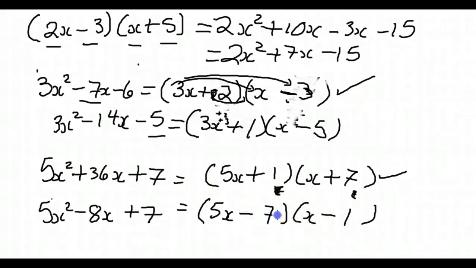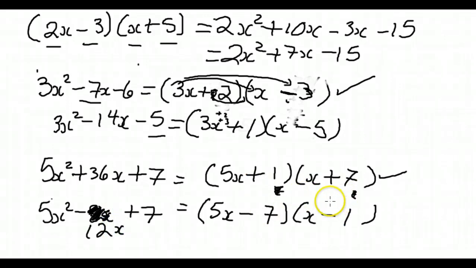The 7 goes here. 5x squared minus 5x minus 7x plus 7, that's minus 12x, and I have a minus 8x. So what I wrote here won't actually factor. How embarrassing. Let's change this to a 12. Again, we knew that there had to be a 1 and a 7 here. Okay, so 5x squared minus 5x minus 7x is minus 12x plus 7, right?